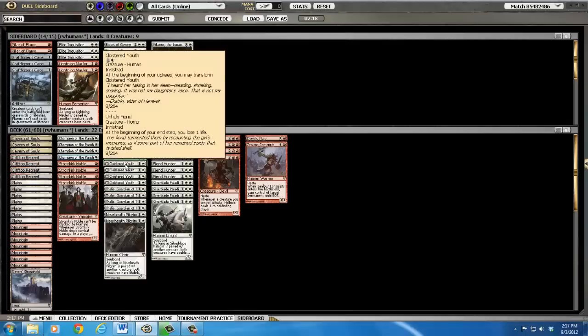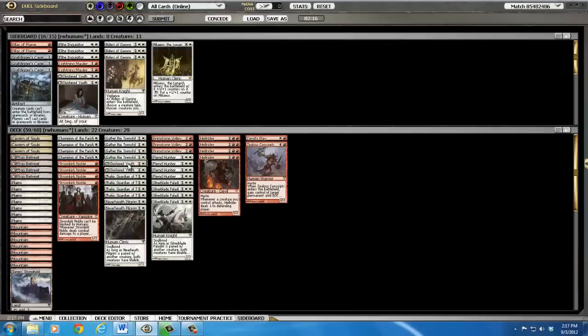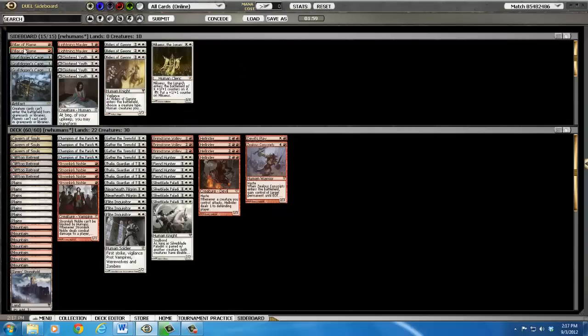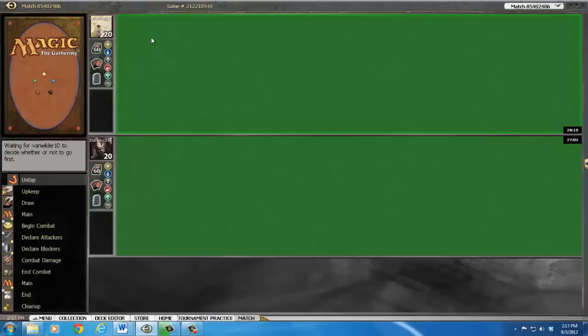I'm also tempted to cut the Cloistered Youths because I feel that they don't do that much. And maybe Elite Inquisitor is slightly better. They don't really. I mean, outside of Devil's Play, I don't think you bring this in still. And this is protection from creatures, so not the greatest. I'm tempted to bring in Pillar of Flame to deal with his mana acceleration, but I'm gonna leave it out for this match and see what happens.